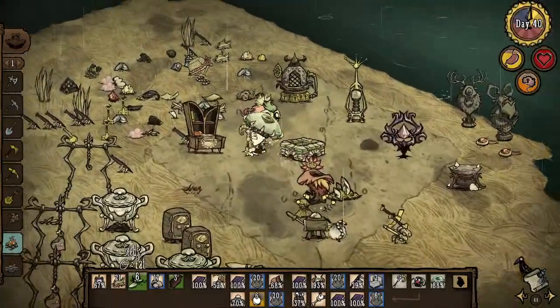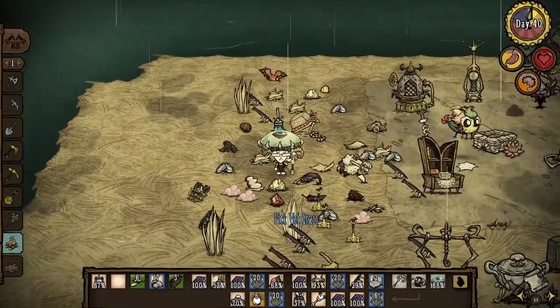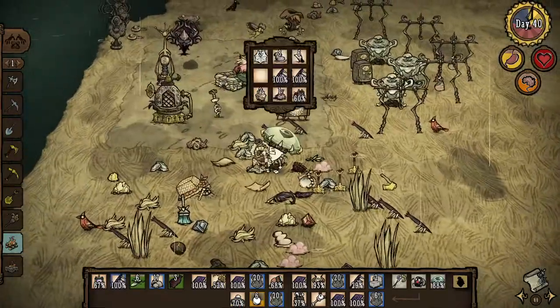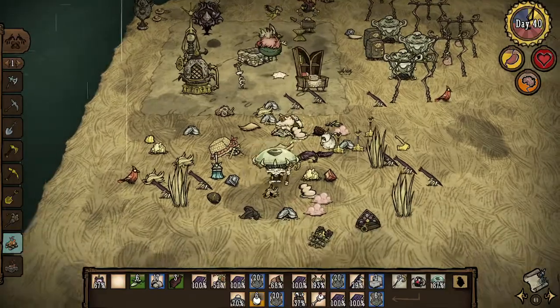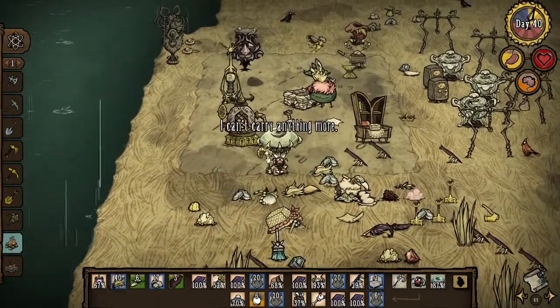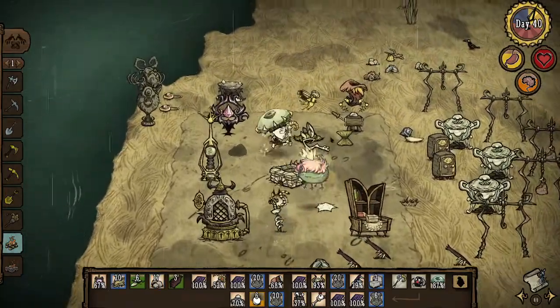But that being said as well, we also need to bring ourselves some more tentacle spikes because we need it to break the walls later. I'm gonna drop some grass here. Go ahead and drop these. Okay, let's go.